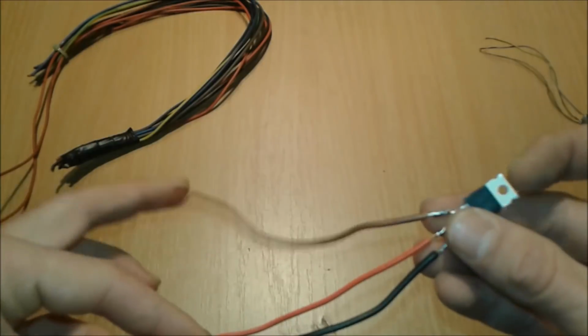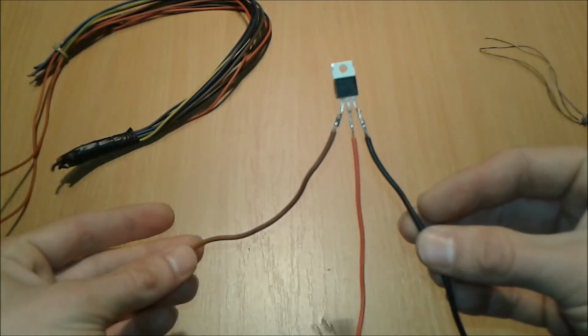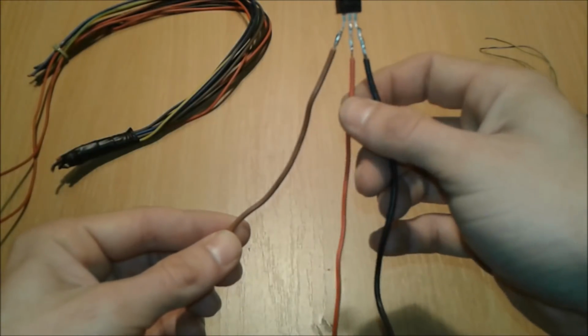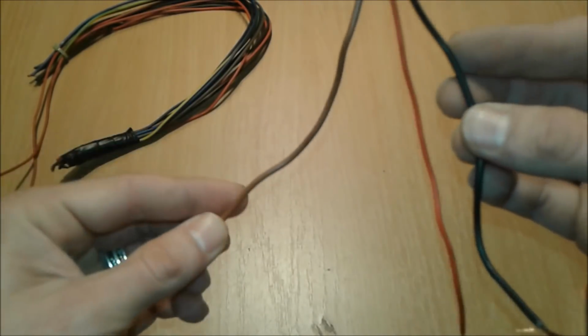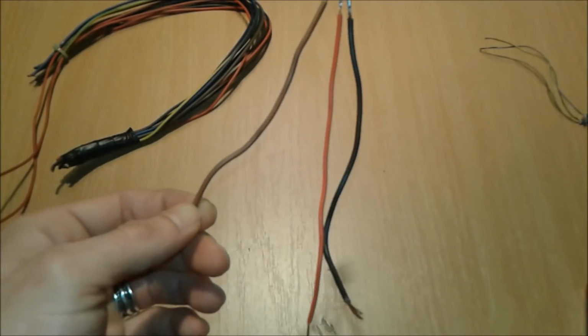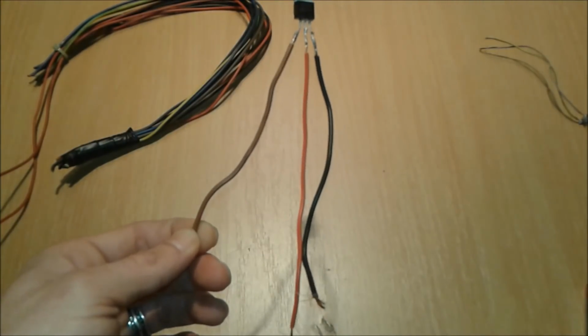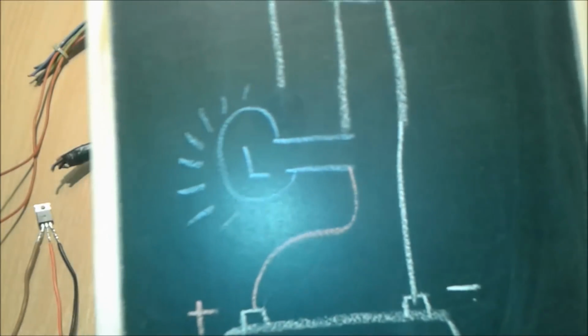Alright, we are back after we soldered the wires. You have 3 terminals here, as you can see. I soldered them accordingly, with this one being red, this one being black, and this one a kind of brownish color. Alright, so we're going to connect the load to our MOSFET transistor according to the diagram.